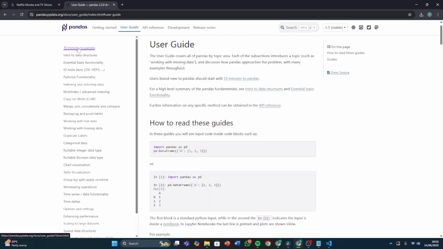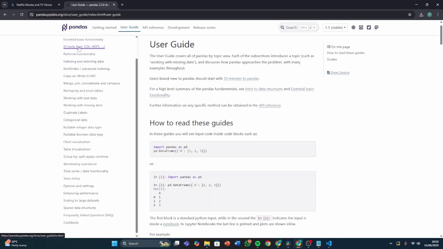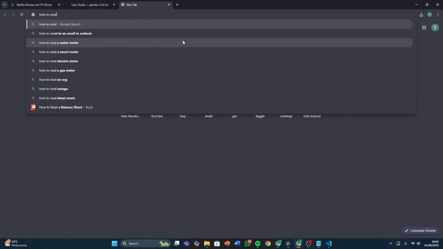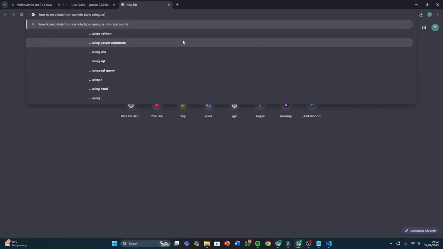Here you go. So I guess the first thing I'm going to need is to read the data from the CSV into a table. I don't know how to do that, so how to read data from CSV into table using pandas.